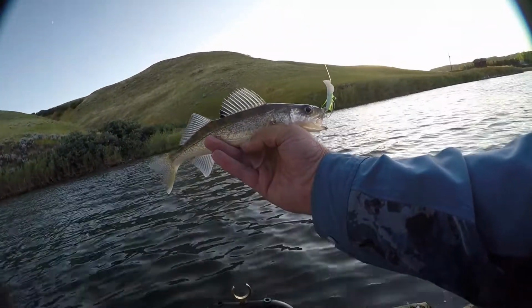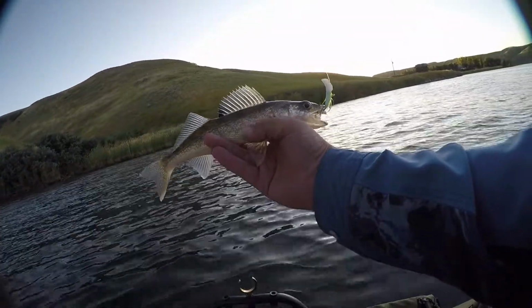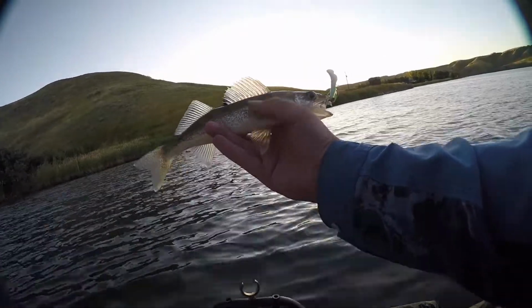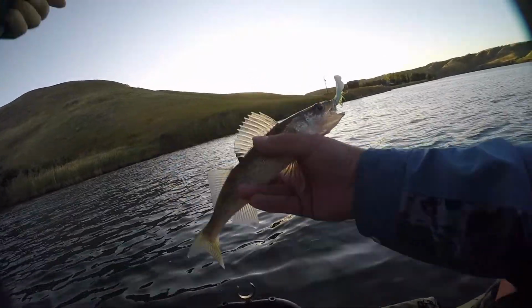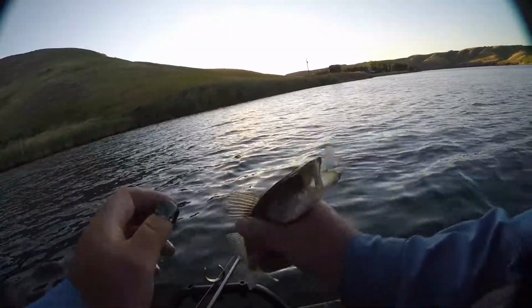That's a good looking little fish. Healthy. Look at him displaying and everything. Awesome. Bingo bugs!